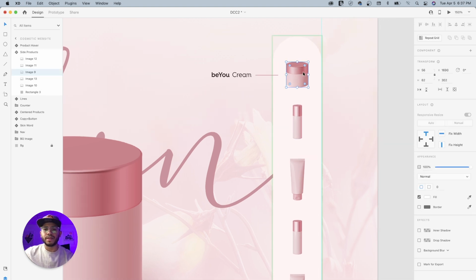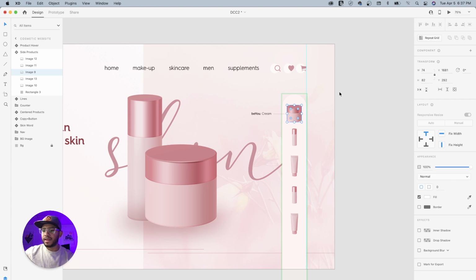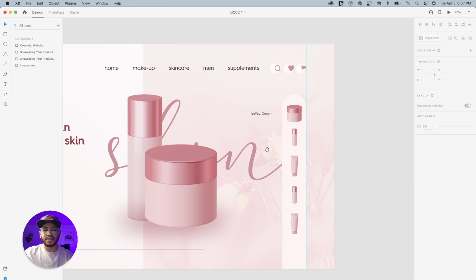Maybe we can make this a little bit bigger since it's the one that is selected. You can hold down Shift Alt to keep it in the center and just pull those corners. Okay, I think I like what I see here.